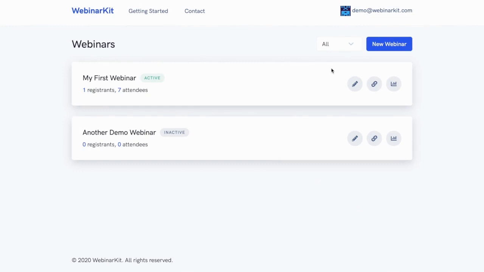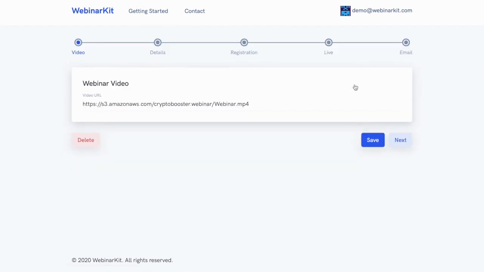Now, if we go back to the dashboard and click on that first button of our little demo webinar, that will allow us to easily edit this webinar. And you can see that we've broken down the process of creating and editing webinars into a simple series of steps so that even someone who's never built a webinar before will be able to easily do this. Previous auto webinar softwares are clunky, outdated, and oftentimes hard to use.